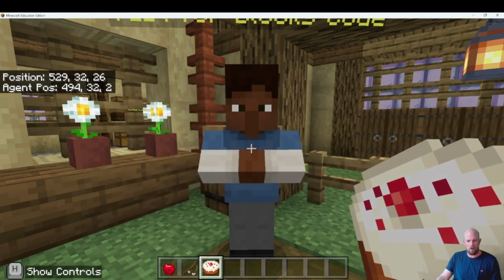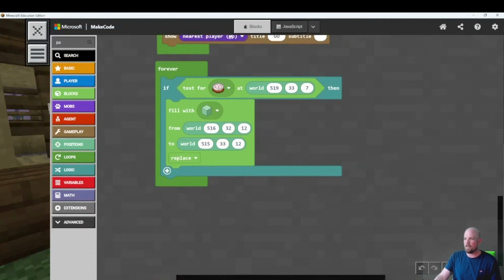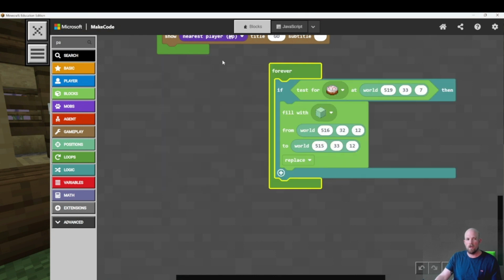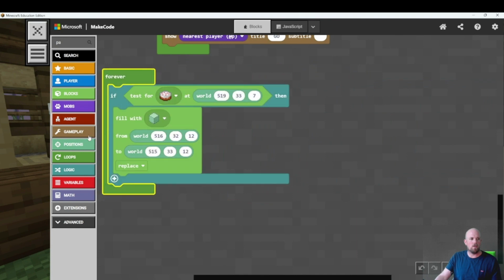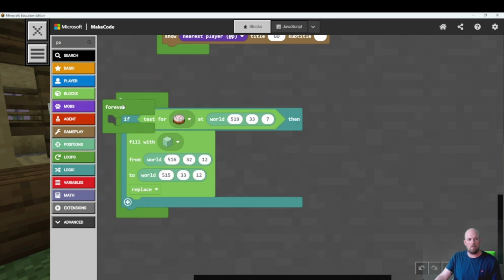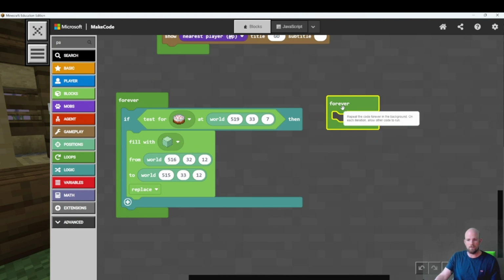So what we're going to do is, again, we hit our C for coding, and we're going to come in and do just like we were doing before. So a lot of this stays the same. We'll even keep that there so we can see it. So we're going to be forever testing for this hay that we're going to feed our horses.